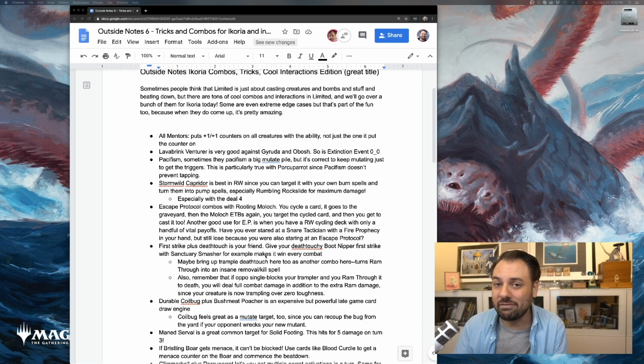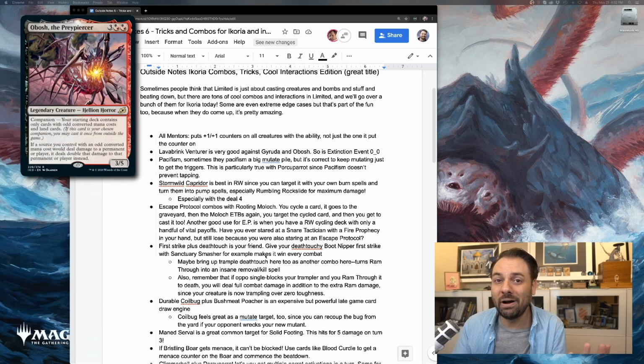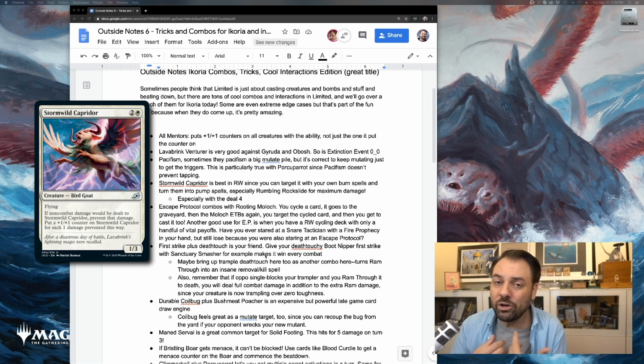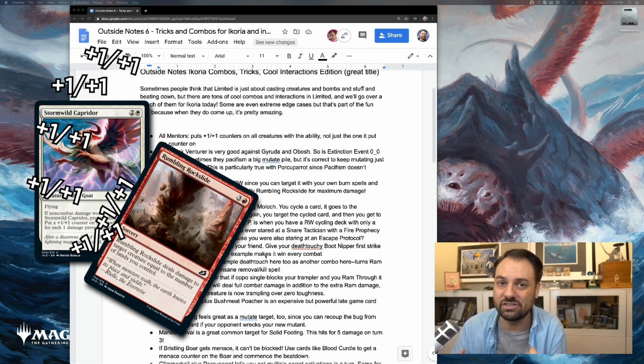Cards like Lava Brink Venturer and Extinction Event have found a real home here, particularly against a few of the companions, namely Obosh and Gyruda. If you can get one of these cards against them, it just blanks their whole deck. It's pretty sweet. Stormwild Caprador is a cool card because when you play it, you think, well, my opponent can't use burn spells on it, but don't forget, you can use your own burn spells on it yourself.